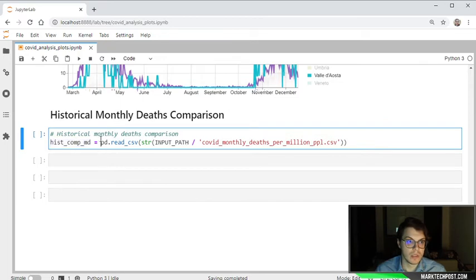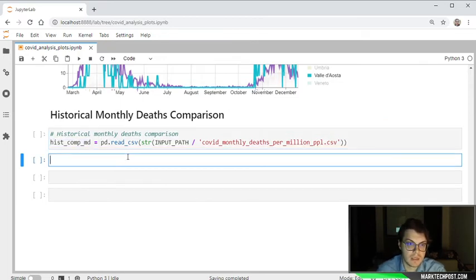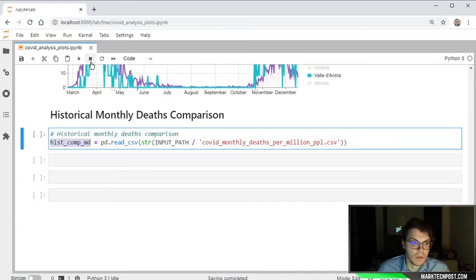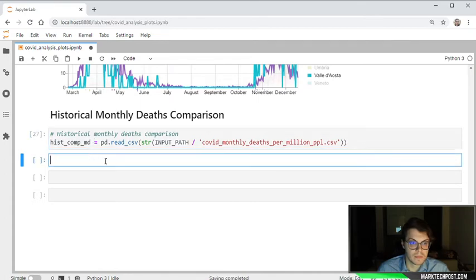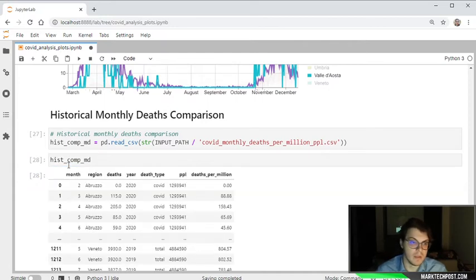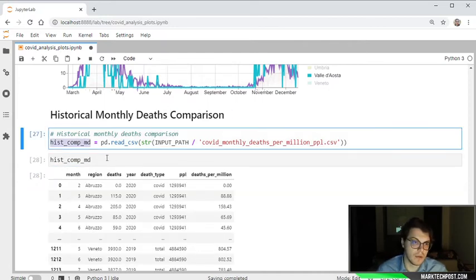Okay, finally we will deal with the historical monthly deaths comparison. Here I import the data frame. Let's take a look at what we have inside this data frame.